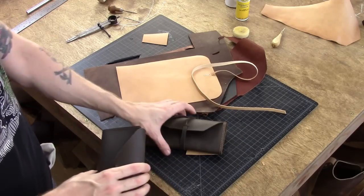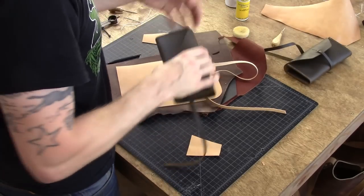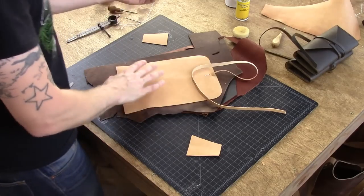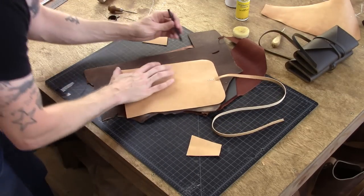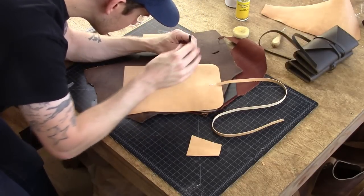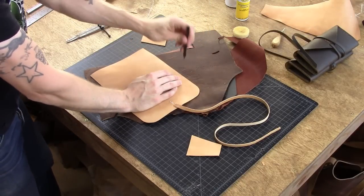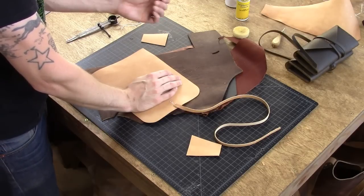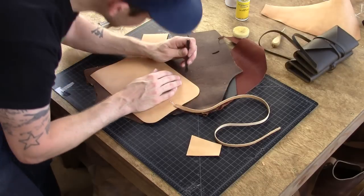So if you have a thinner thread and a thinner needle, you can use the diamond awl to pre-punch and it looks good. Okay, so I'm going to use this. So now I'm going to go ahead and punch all these holes. When you're doing this, you have to make sure to keep the same way you would be doing if you use the diamond awl the traditional way. You got to make sure you keep the same angle for every hole.